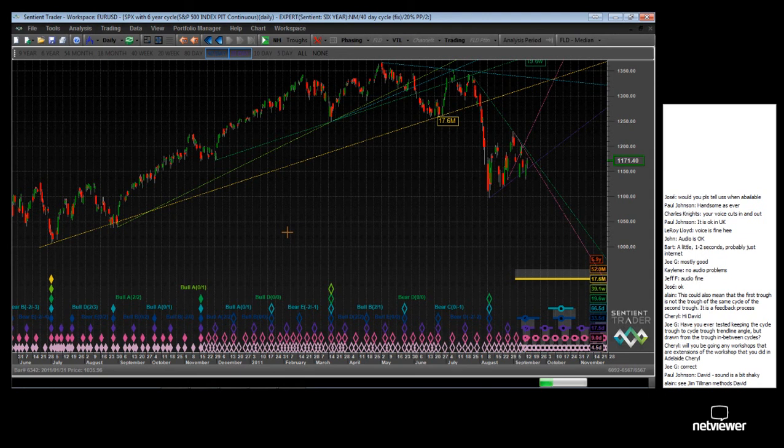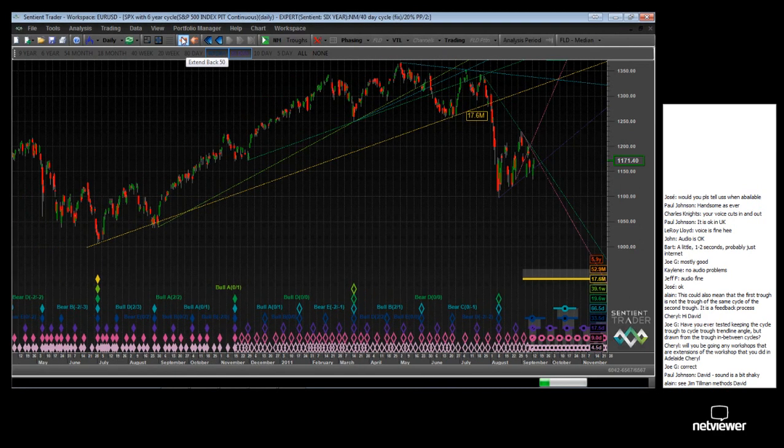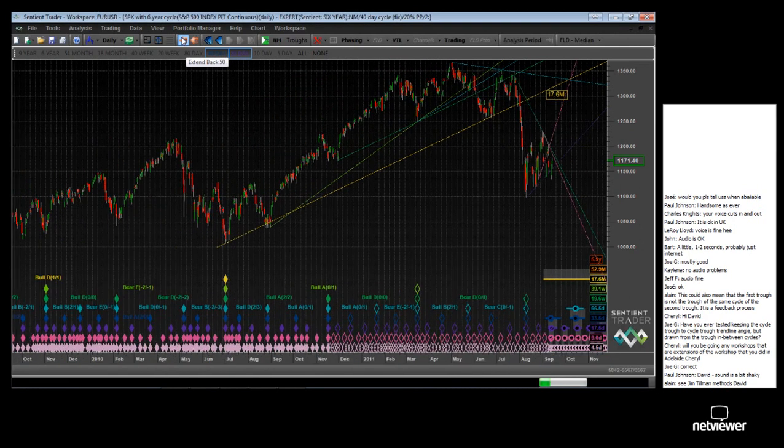Sentient Trader, in fact, has a record of every single VTL for every single cycle that was generated over the entire analysis period, and it uses that to help rate its analysis, and to help perform the analysis back in time. But the VTLs that it plots on your charts are only the most recent VTLs, because those are the ones that are still active and are still either waiting to be broken, or if there isn't a new one that is waiting to be broken, it will continue to plot it on your chart so that you can see it and so that you can benefit from that information, such as the 18-month VTL that you'll see on this chart over here.